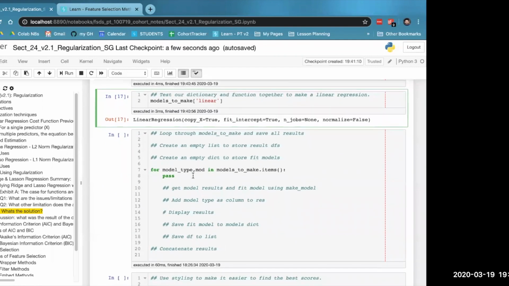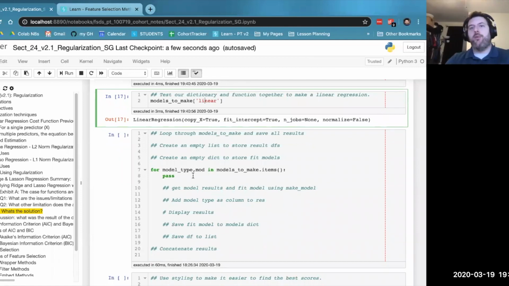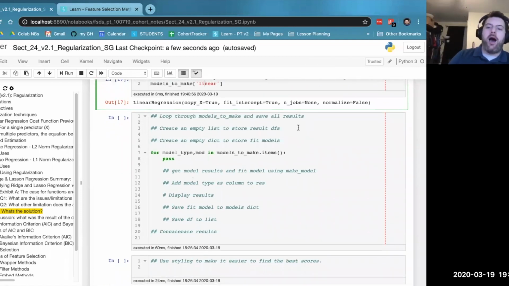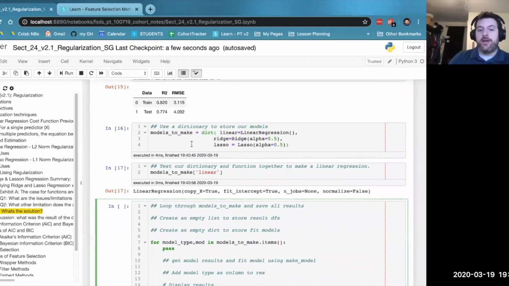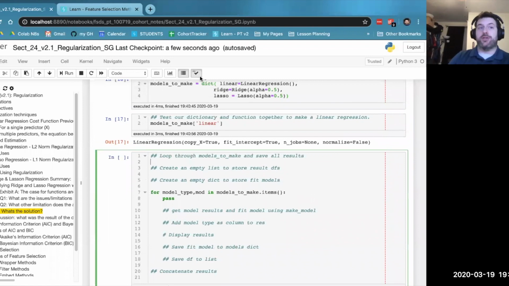So this is where the big group effort is going to come in, because this function has set us up for this. Now I have a pretty good pseudocode outline for us here in terms of how we can now use this function with this dictionary to try out all the models and get results for all of them, like they did in that block of code above us. So there's actually nothing left for us to do in this first thing. We're ultimately going to be looping through all the models and saving the results. So we first need to create an empty list to store the result data frames. I'm thinking we call it results. If anyone opposes that, by all means.